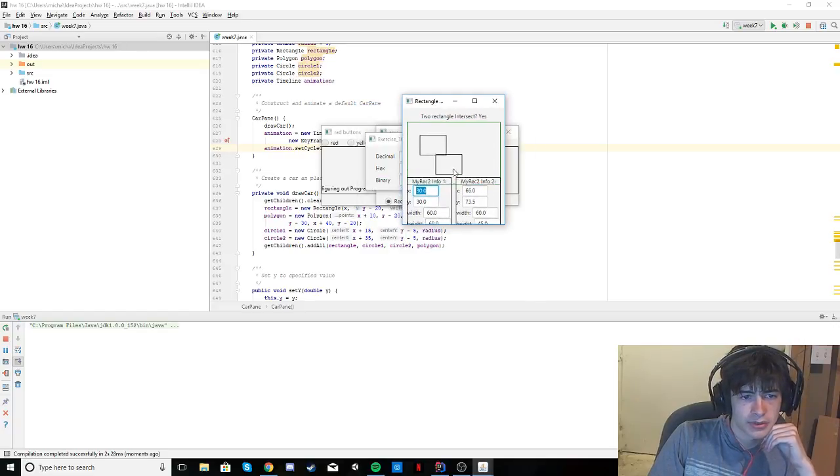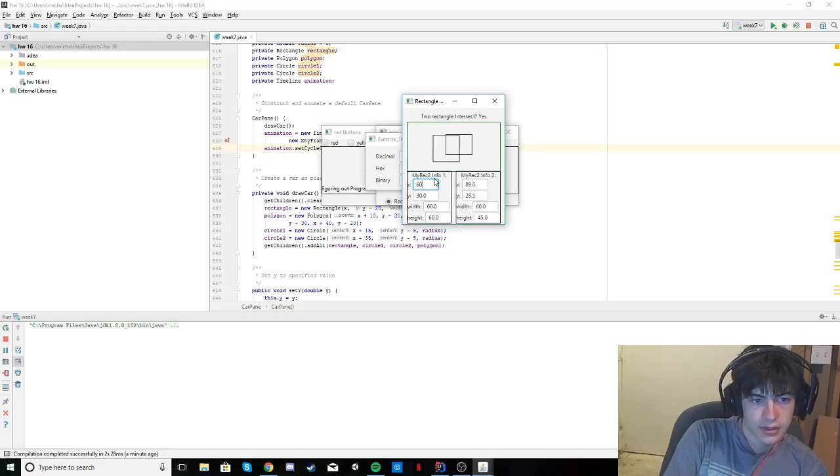We have our rectangles intersecting. You can just drag them into each other, and because it's on drag, it will detect it while we're dragging it instead of when we're just releasing it. Then we can also set the width, say 60. Oh no, that's the position.